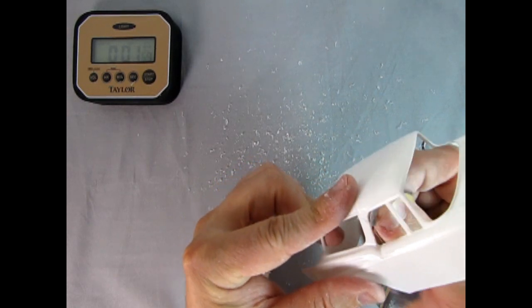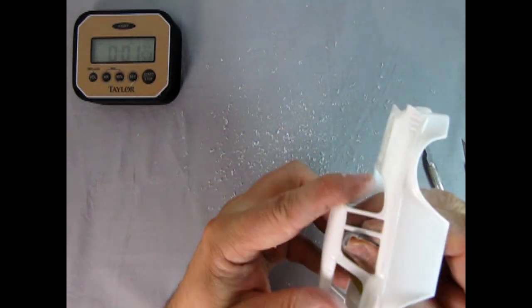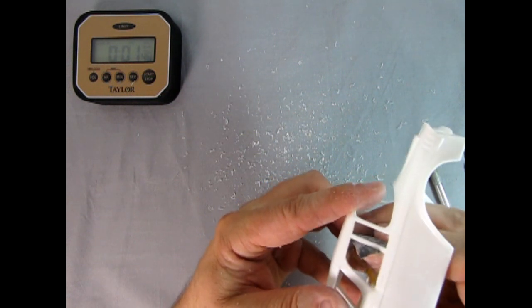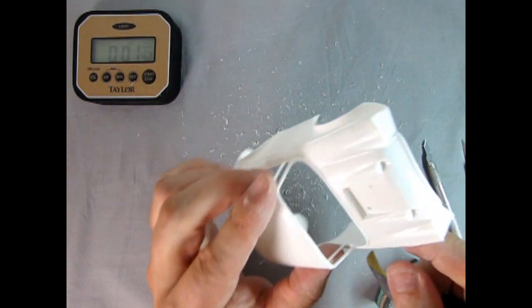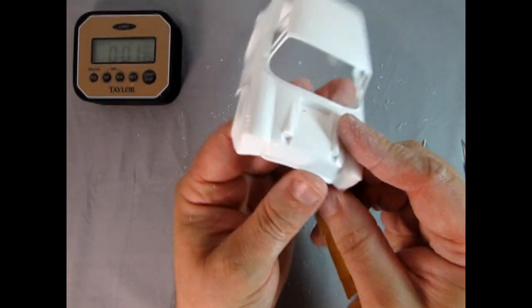Okay, we got 2 minutes on the clock here, and I am so close to getting this sanded out and perfected. That's good. That's really good. Wonder what Danny the dog will say when I show him this thing. I think hopefully he'll like my progress. I still have these little seam lines up front here, and I'm going to have to get some, running out of time.